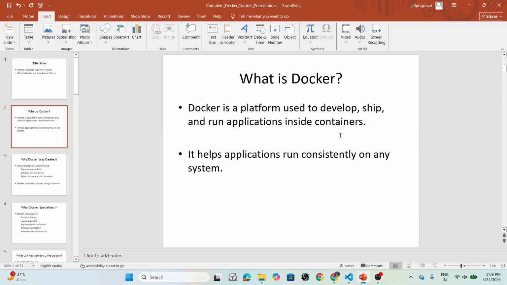By using Docker, applications run the same everywhere. It can run on your computer or my computer, on your laptop, on another developer's system, on testing servers, or even on a cloud platform.